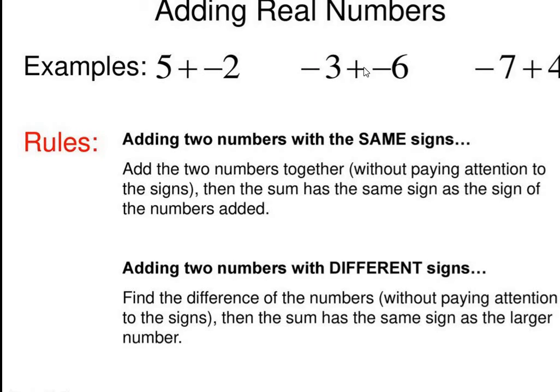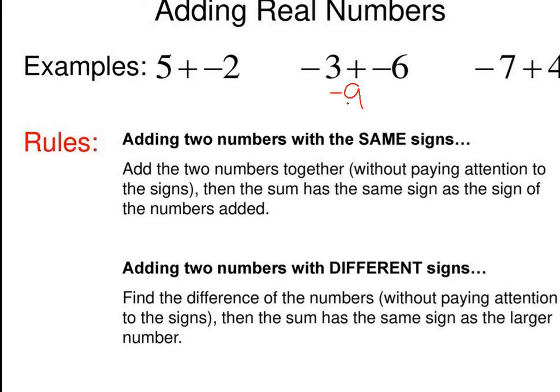In this situation, I ignore the signs, whether positive or negative, and I just add them together. So 3 plus 6 will be 9, okay? Then at the end, I will add the sign that exists to the sum. For example, if I have negative 3 plus negative 6, I add them together ignoring the sign, so 3 plus 6 is 9. Then I will use the negative sign since both of them are negative, so it will be negative 9. So the answer here will be negative 9, okay?